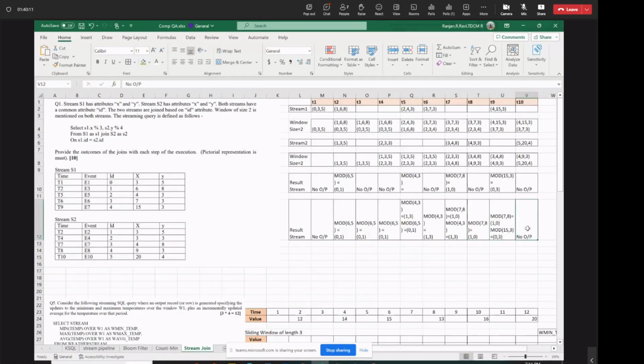Here we have a match of 4, so I'll copy this output. This will be if you are considering the entire window size. This is not considering the entire window size. Okay.